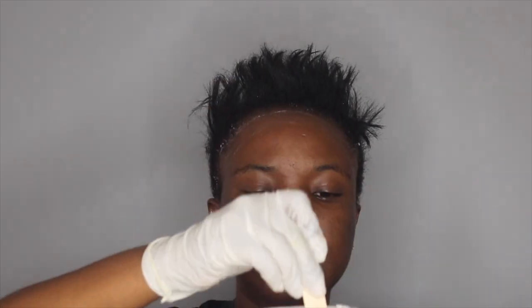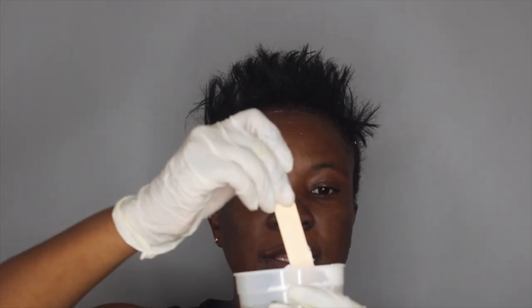And now I am mixing the activator and the relaxer together. And now I'm done, it's smooth. I'm going to apply using my brush, which I use all the time when I color or relax my hair. I should actually get a new one. It's starting to bend up here. So I'm going to start with the back and the sides since that's where I have the most growth, and then I work my way towards the top.